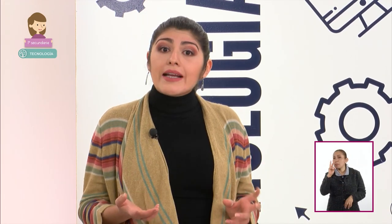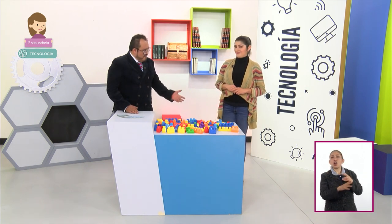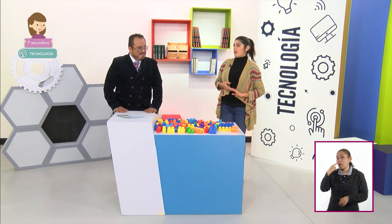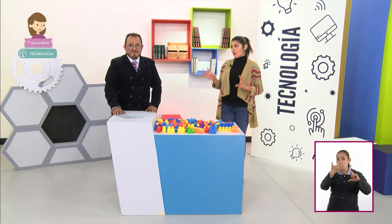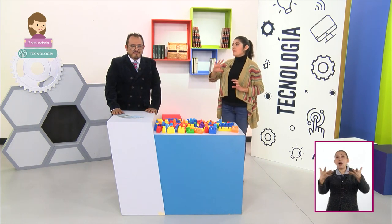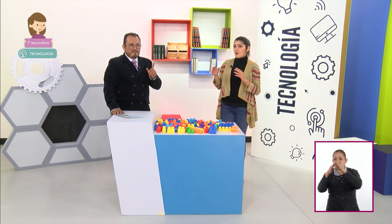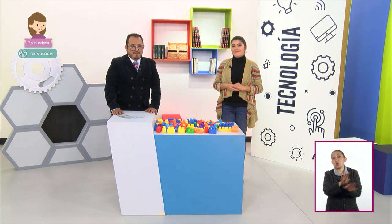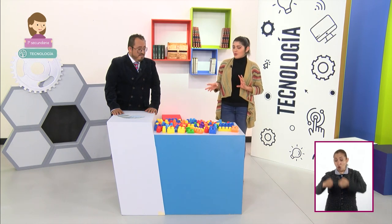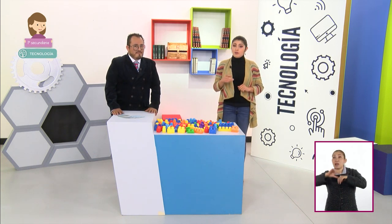Vimos también diferentes técnicas para teñir prendas y experimentamos con algunos tintes naturales. Antes de iniciar con el tema, en la mesa hay unas tarjetas. Te propongo que construyas una torre con ellas, empleando la técnica que quieras. Por ejemplo, puedes colocarlas formando triángulos para después poner encima otras tarjetas. Yo también construiré una torre, pero con otros materiales y otras técnicas. Veamos quién construye la torre más alta en menor tiempo.